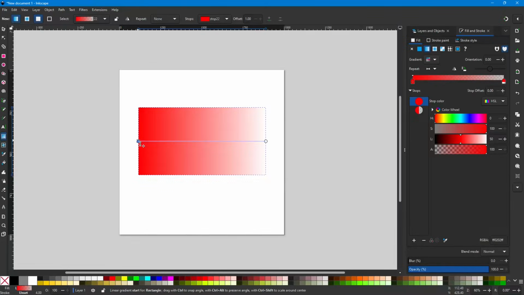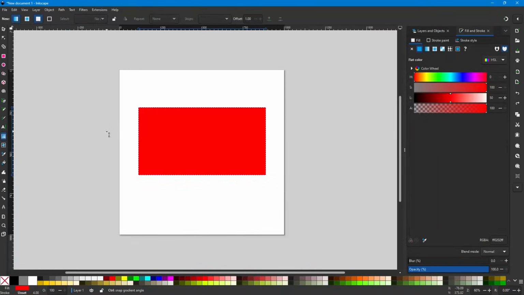So it looks like it's going from red to white, but not really. That's just because we have a white background behind this. If I dropped in another shape behind this that was black, you would see black on this end instead of white, because it's not really a color. Well, it is a color, it's red, and we'll get to that in a minute. It's red, but it's got full transparency on it. So I'm going to back up and show you the other way to put that gradient on there.